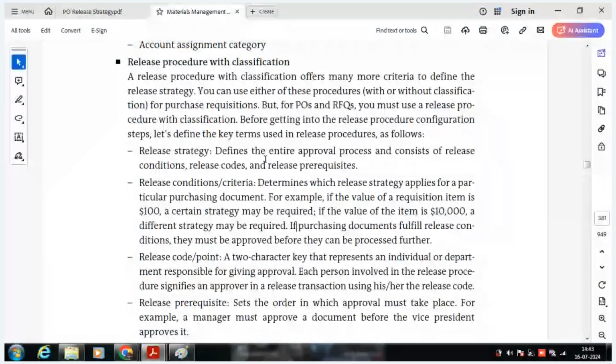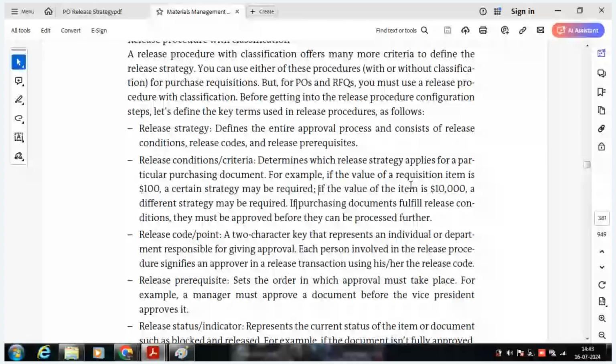I have already given examples of conditions. Now, a release code or point is a two-character key that represents an individual or department responsible for giving approval. Each person involved in the release procedure signifies approval in the release transaction using his or her release code.